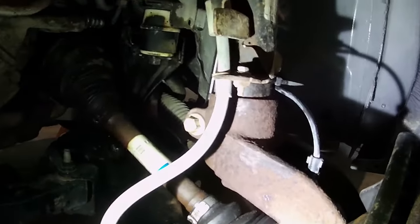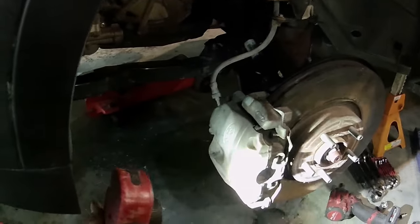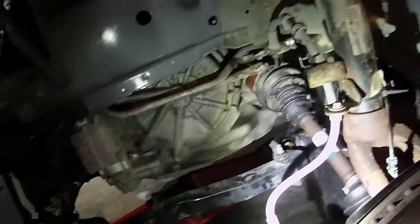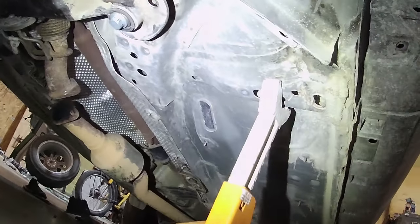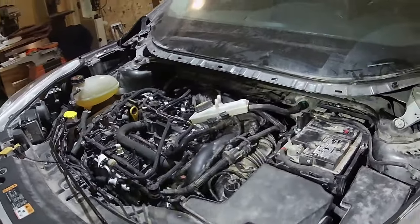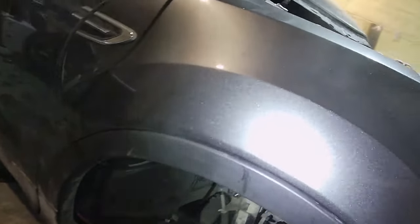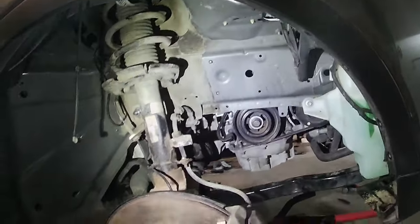I'm gonna take a slight tour. Got all my shock stuff set back up. Brakes back on. Sensors back on. Transmission plugged in. Got my cross bracing set back up. I still have all the bracing to do underneath here yet, and then the exhaust, obviously. I didn't get the bolts in the kit. I don't know why I wouldn't. Whatever. Anyways, so I got all this set back up.